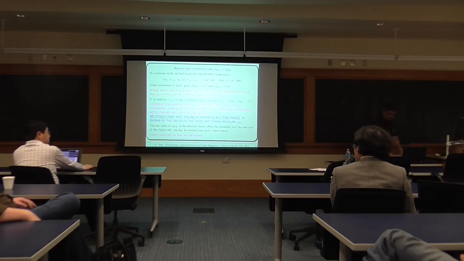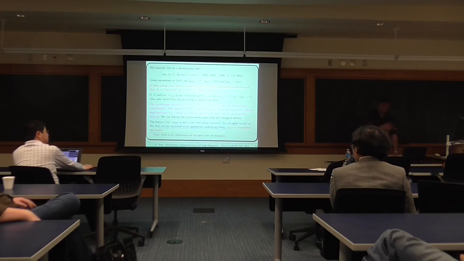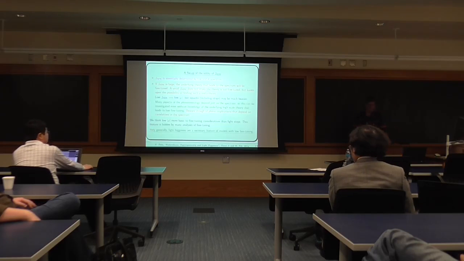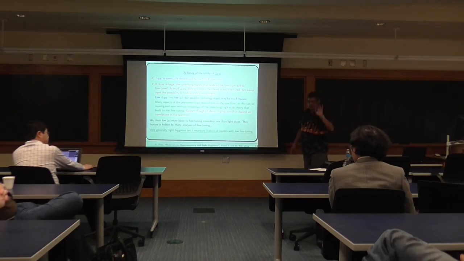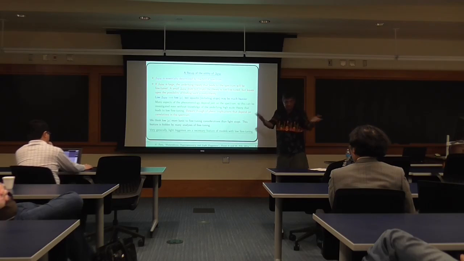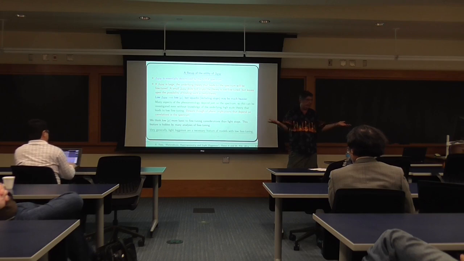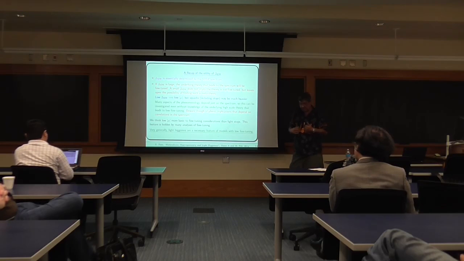To make sure this was not an accident, we checked this for a second point, and there were similar results, a couple of order of magnitude cancellations. Okay? So it's the meta-theory which is not fine-tuned, but the NUHM2 is the low-lying effective theory, and you cannot tell anything about that. All you care about is the ultimate theory.